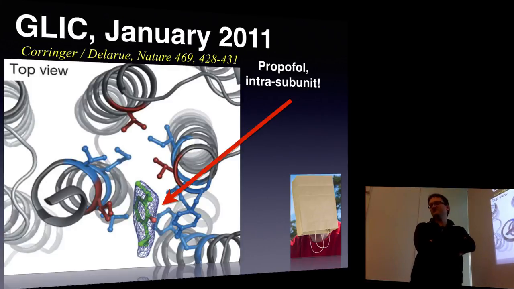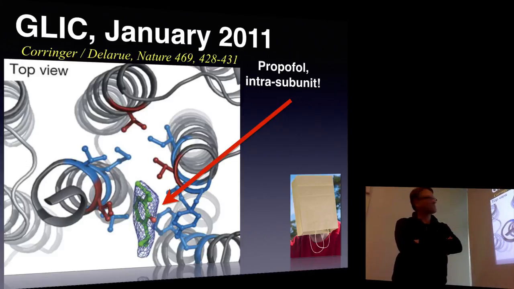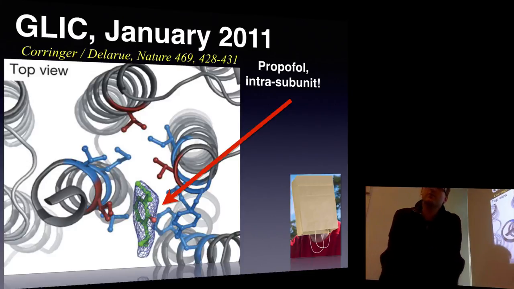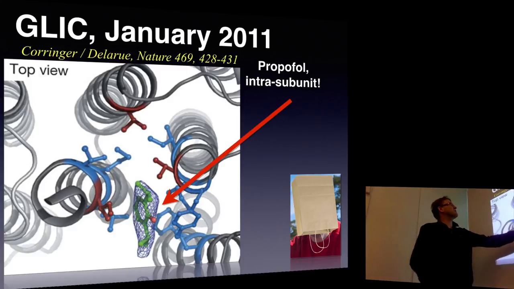And in hindsight, there were a bunch of mistakes we made in this study. The first one is that there are too many variables that we could not control. This is a homology model. We have no idea how good that homology model is. The other problem is that GLIC is a channel that is inhibited by ethanol, while the glycine receptor is one that's potentiated by ethanol. So the problem is that this is the structure of GLIC, but we were not really modeling GLIC. We were modeling the glycine receptor.